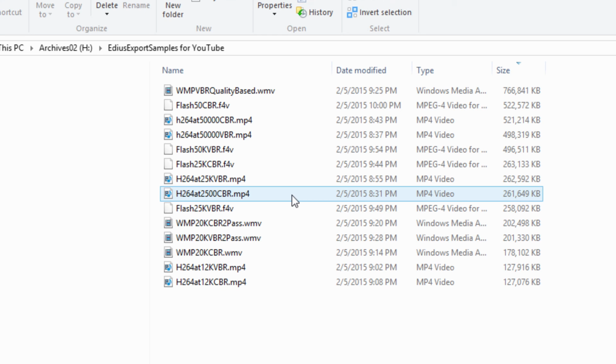So some of the quality that you might be gaining by using constant bit rate might be lost in the end because of what YouTube does to it. But from the samples that I've taken a look at myself here, I kind of think that the constant bit rate is doing just a little bit better at especially the dissolves than the variable bit rate when choosing the identical encoding rate. And so I'm going to continue using constant bit rate.